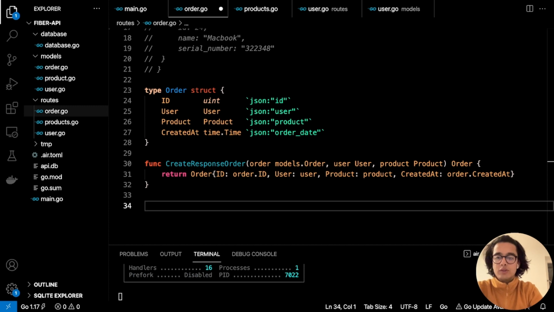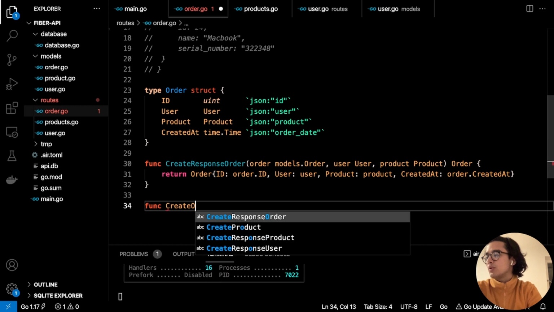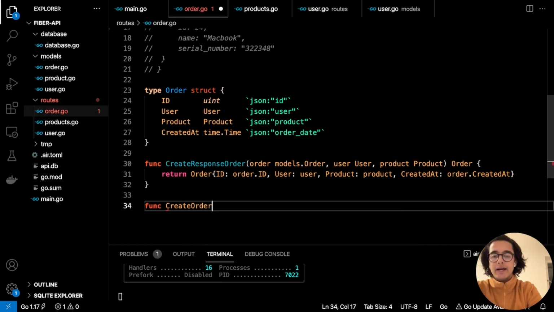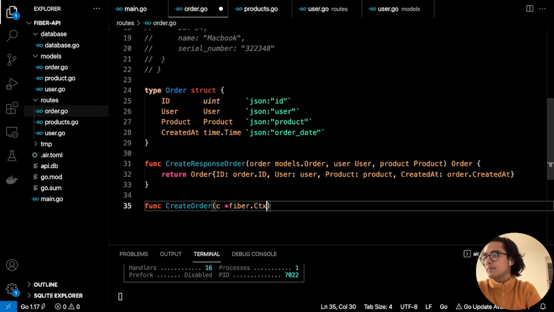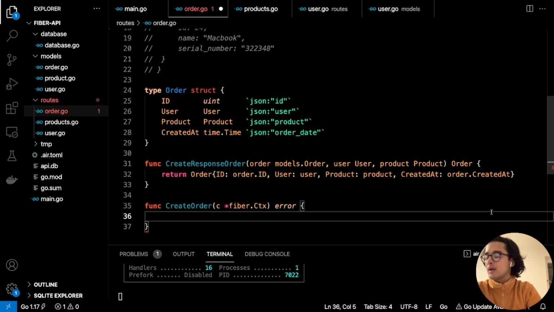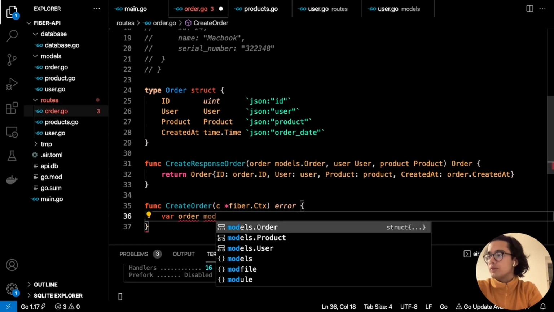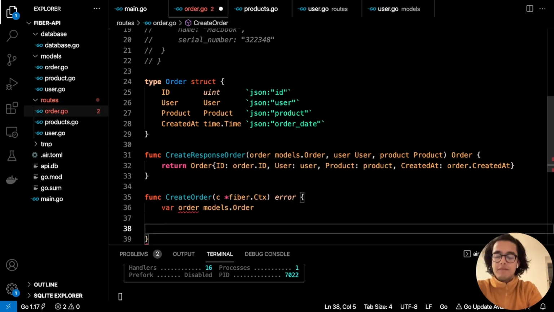Cool. So let's do our CreateOrder first. So we'll say func CreateOrder, and we'll say c *fiber.Ctx. This will return an error. And what we'll do first is actually get our object. So var order models.Order. First, let's do our check.